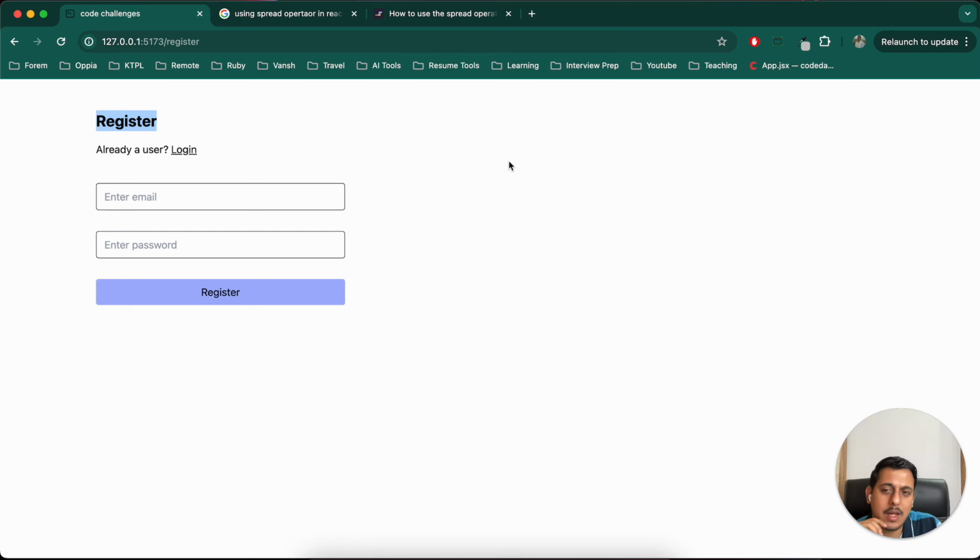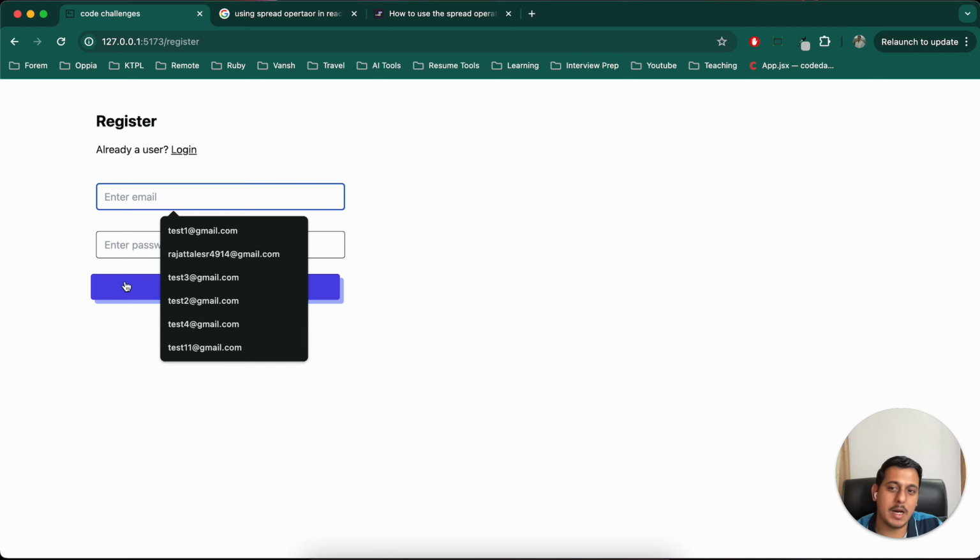There are two more things actually. One is the concept of when to use this. If you are creating a component or an element like a button, input, date picker, anything, if you're using it only once, I would suggest not to create a separate element, directly use it. But if you know that it will get used again and again, then create an element. For example, input, button, link, all of these are really common. They will get used again and again. So try to replicate them using your custom component.